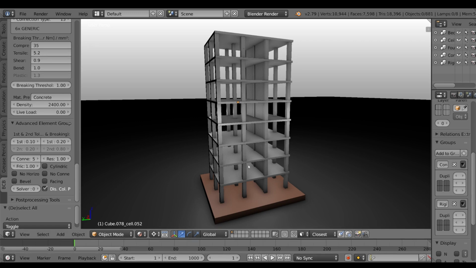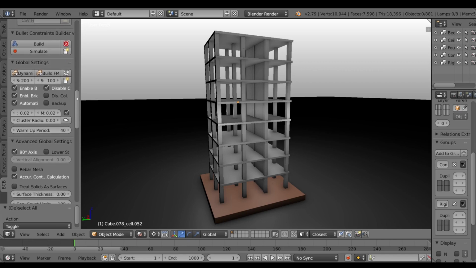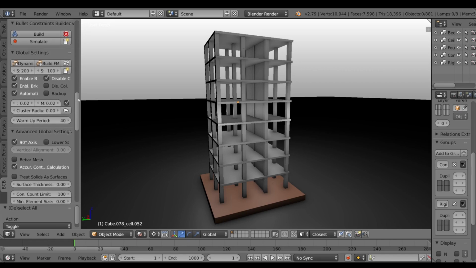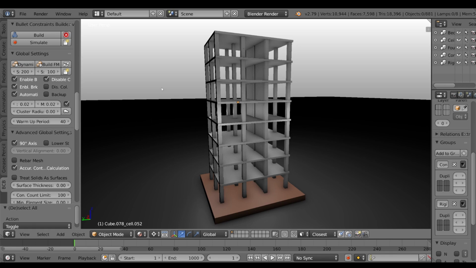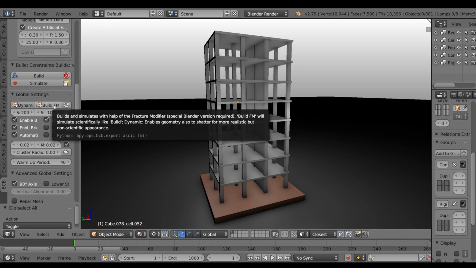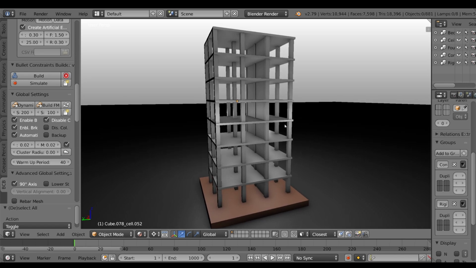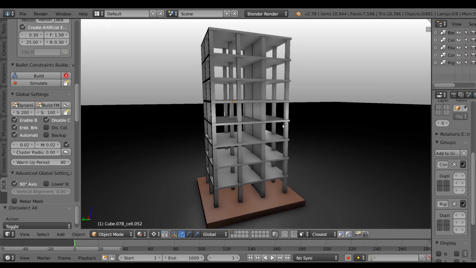And in order to basically bake the physics into this simulation, which means that you're letting the software calculate all the connections, all the constraints, all the breaking points of materials and stuff like that, and the gravity, density, all the forces, etc., make sure that before you hit the build FM button, so this basically makes the simulation start, make sure that you have everything selected in the scene.